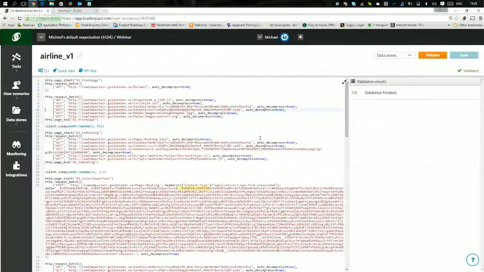What do we need to do then? Well, we know it came from this particular request to the booking page. And I need to get the event validation out of the response from that and put it in here. How do I do that? Well, a few things to keep track of. I'll set something up here, a response. I want to keep the response and get the response back.